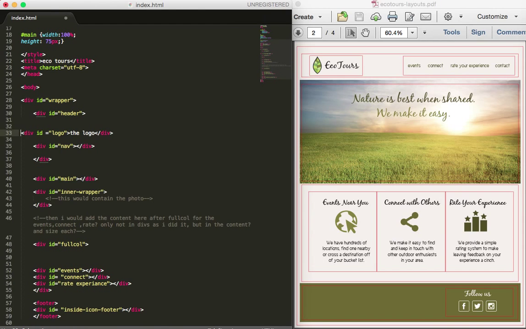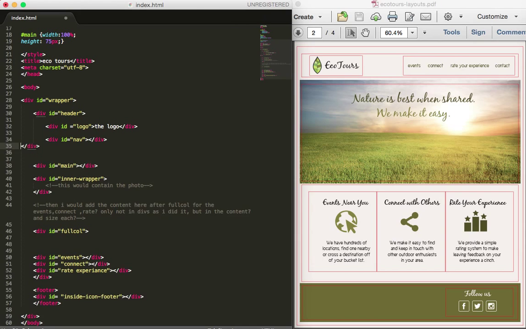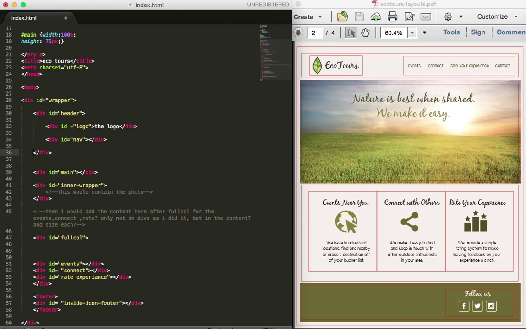And so to just mentally tell us that, we're going to tab these over twice. So wrapper we know is the most outside. Header is in a little bit from that. I'm going to just do that so they close right down to each other. And then our logo section and our nav section are both within this header section. So that means that once I close my logo, once I close my navigation, I close my header section, and this whole top portion of my website is done, which is great.